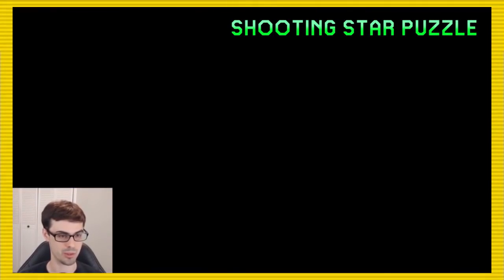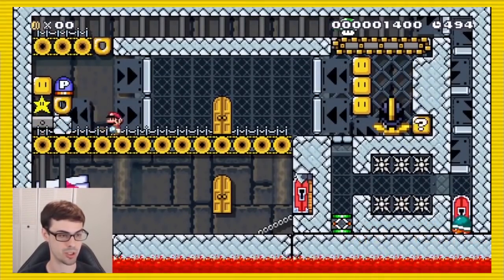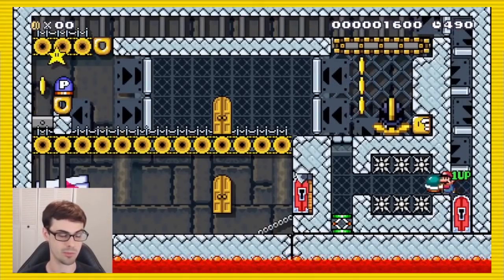the door to respawn the P-switch. I wanna hit the P-switch as quickly as possible like that because we can't get the star until the P-switch timer runs out. This is because the turn block that's trapping the star is not going to let the star out until the P-switch timer runs out.